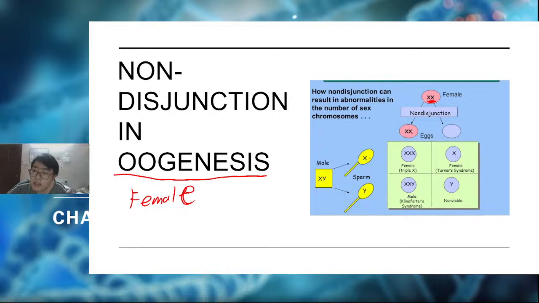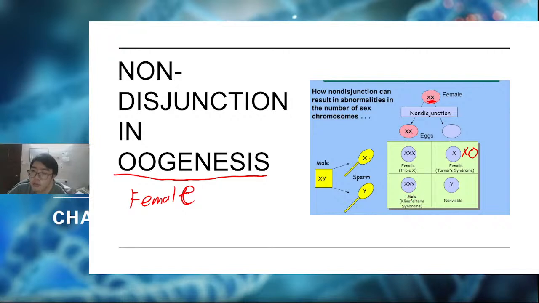This one will get XO syndrome. It only has one sex chromosome, only one set of chromosome. So this is female, and it is called Turner syndrome. And for the Y, this is for sperm. If the Y fertilizes with the XX egg, it will get XXY. So it will get Klinefelter syndrome, XXY.